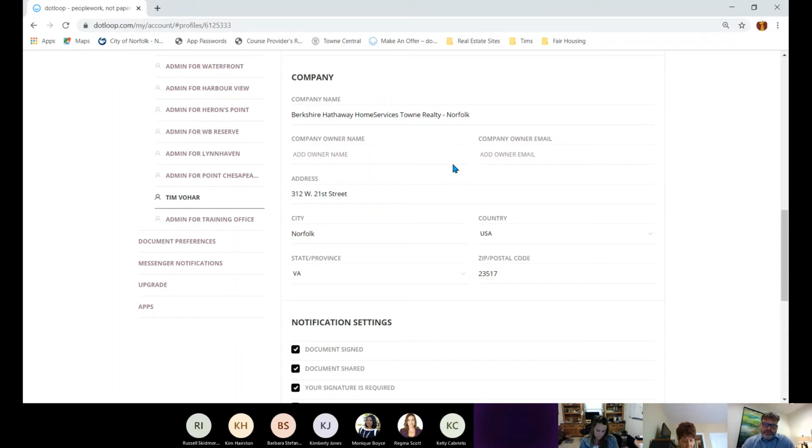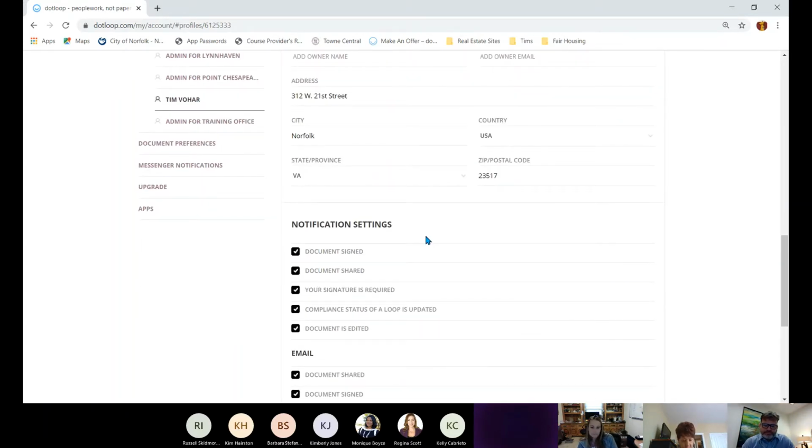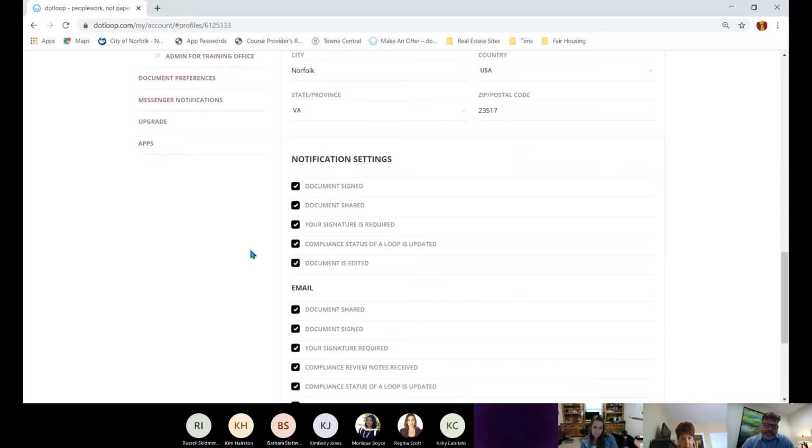This is your office address, should be auto-filled. If not, you can type all that in. This down here, all those emails and notifications that you get, these notification settings are the little red numbers, little red boxes that pop up on your forms. So I would leave these so that you know interactions are going on.